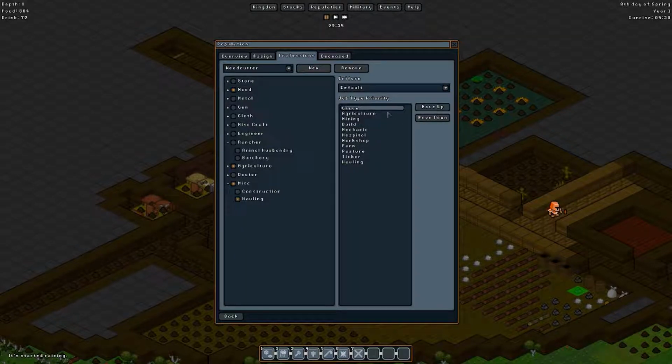Grove, well that's to do with the trees. Agriculture, yeah, we'll stick that up there. What are they doing under agriculture? Yeah, okay. Hauling, we'll leave that at the bottom, as some of them aren't relevant. So the woodcutters will chop down any trees, do any horticulture, which I'm assuming is getting cuttings and planting new saplings. And they'll do any hauling.